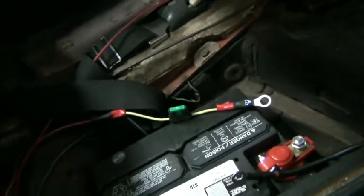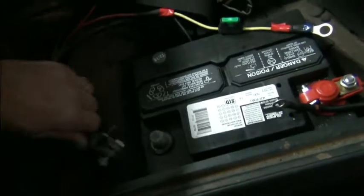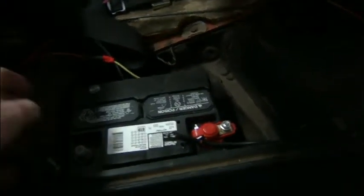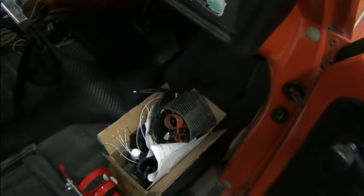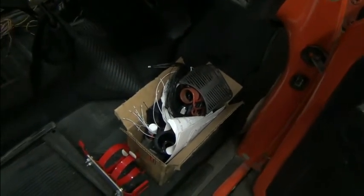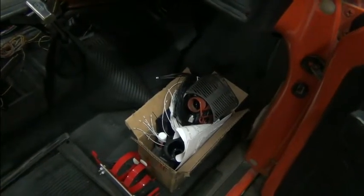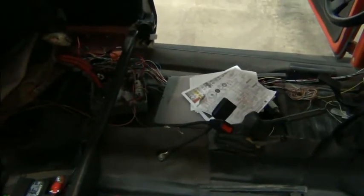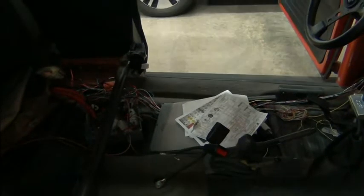Notice that the battery negative is still hooked up — that's always the first thing you do. We'll disconnect the battery negative. Even though they didn't have the positive hooked up, always disconnect the ground. Job one done. We'll take a look at the documentation and see what they have. We need to sort through things and find out what's been provided and figure out how we want to proceed.